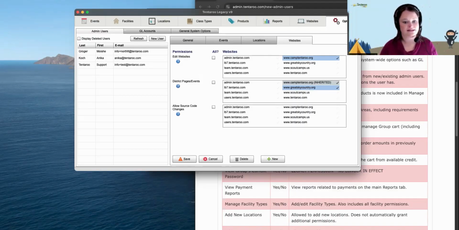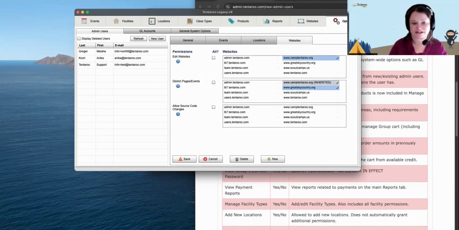Now, for those admins that have the edit websites level of access, this also allows the user to make changes under website settings to the featured calendar code box, the site-wide map in the footer, and the social widget box that shows up in the footer. Even if an admin doesn't have this permission, they can still edit page content in source view. So they could add buttons to their content or make changes to hyperlinks and stuff like that.